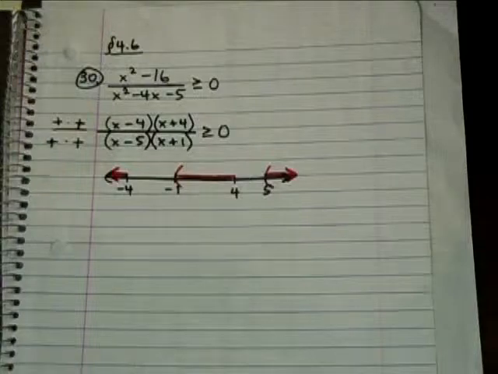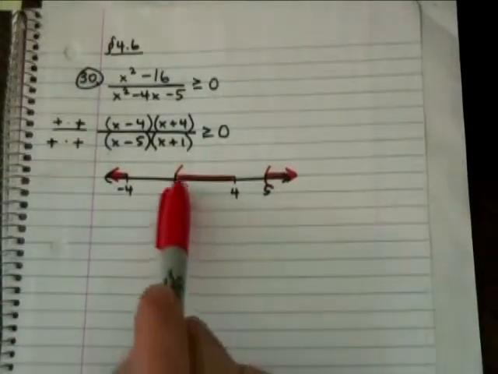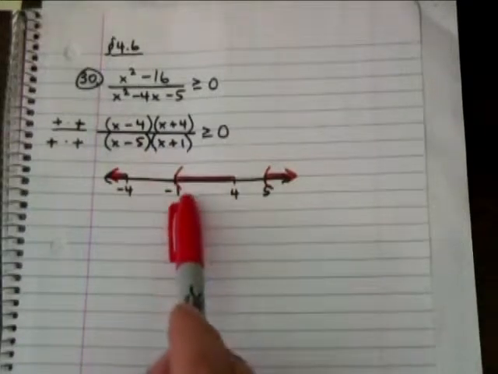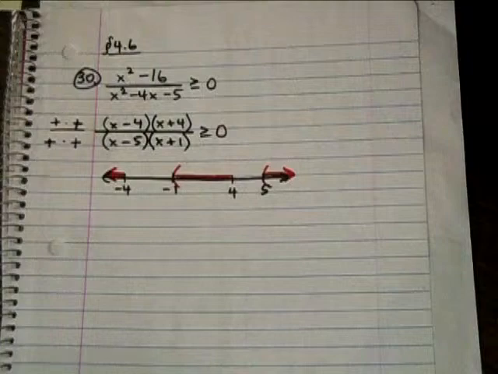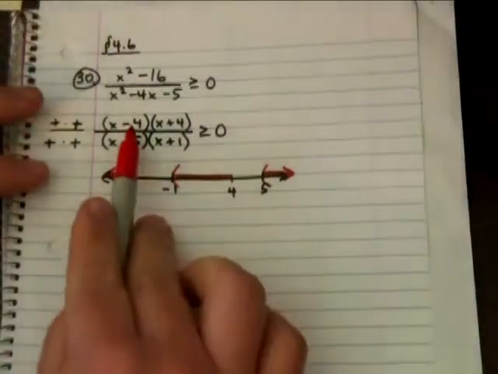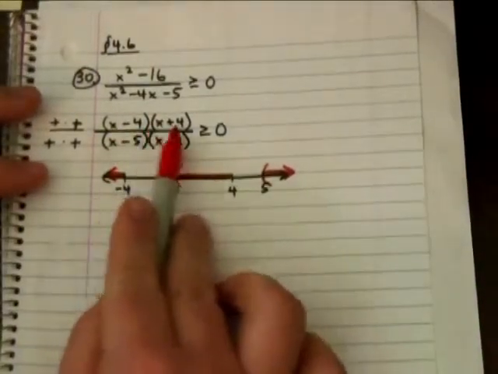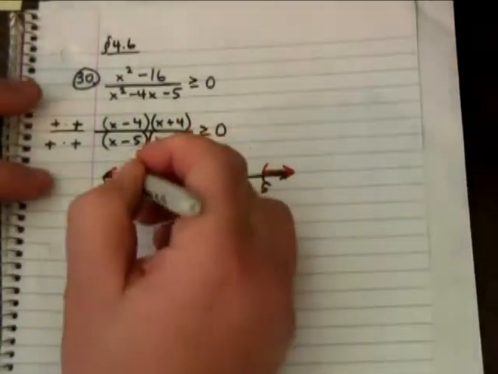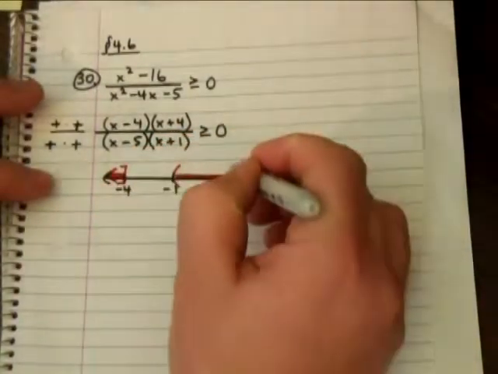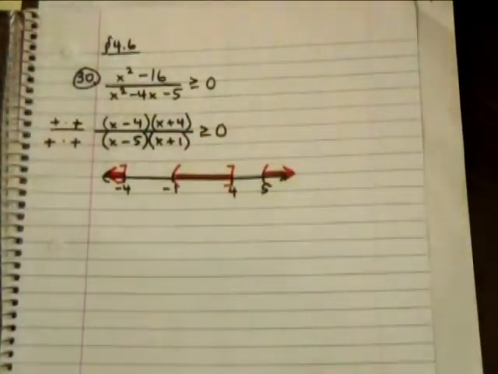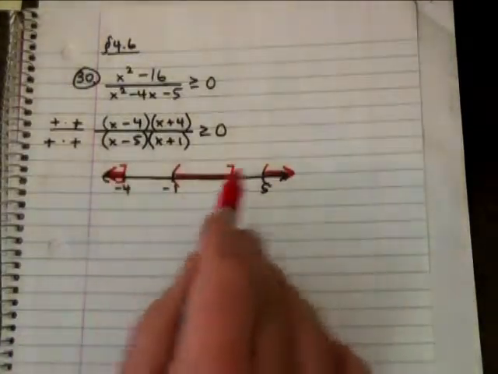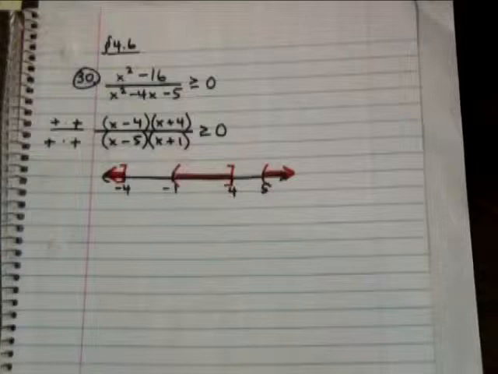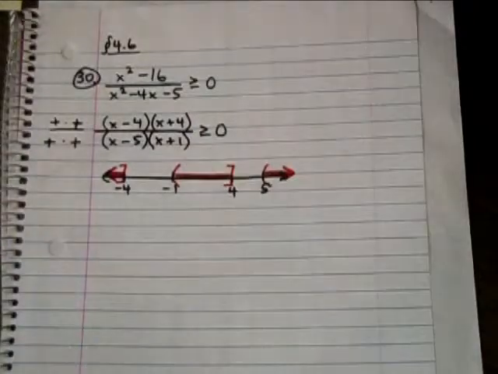Now, if you're familiar with open circles and closed circles on your line graph, this is equivalent to an open circle. Okay, so a parenthesis is equivalent to an open circle. Okay, but I can include the numbers that make my numerator equal to 0. So I can include -4 and +4 as part of my solution. And these brackets are equivalent to a closed circle, if that's what you're familiar with.